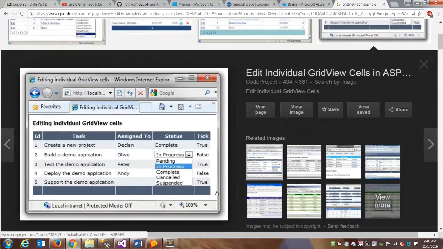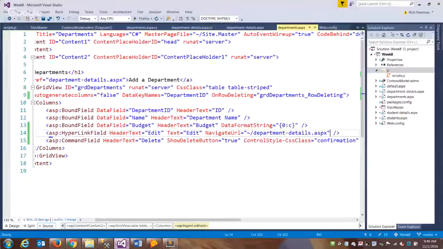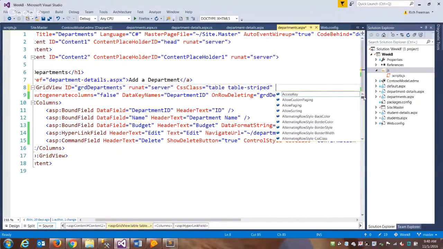Okay, so you may want to do it, and you can even do it. The grid view actually has a property. If I look here, it has a property somewhere in here where we can actually add a row in the footer. So you could put text boxes right in your footer and someone could add a new department right in here. If you want a single page application, you can do it. The grid view is designed for that. I just find it makes for messy applications.